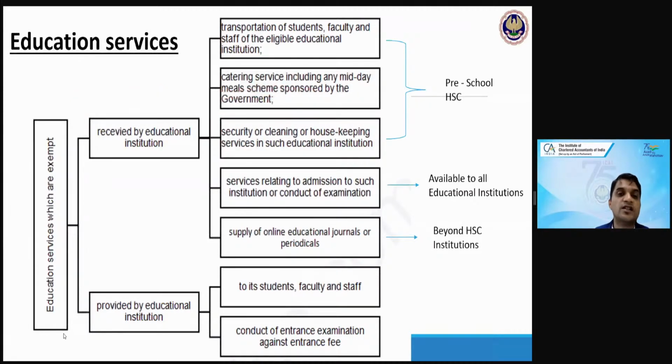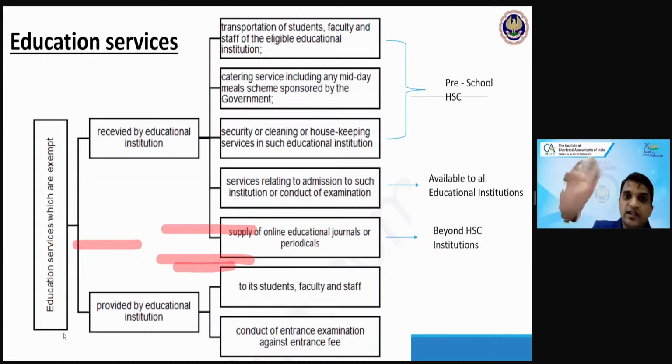Okay. Educational services is any services provided. Till now, what did we see? Services provided by these organizations. So services provided by an educational institution are definitely exempted. So any service provided by an educational institution to its students, faculty, and staff, or for conduct of entrance examination against entrance fees, that is also exempted. So education is exempted and conducting of entrance examination is also exempted.